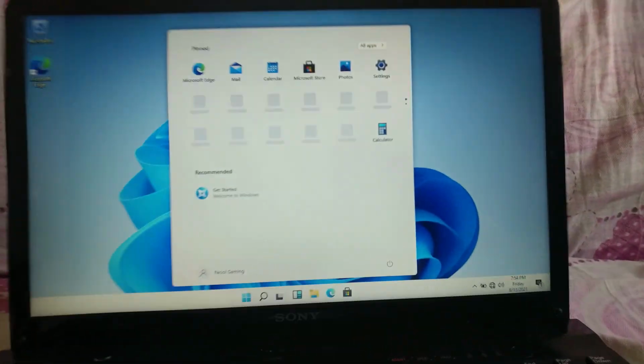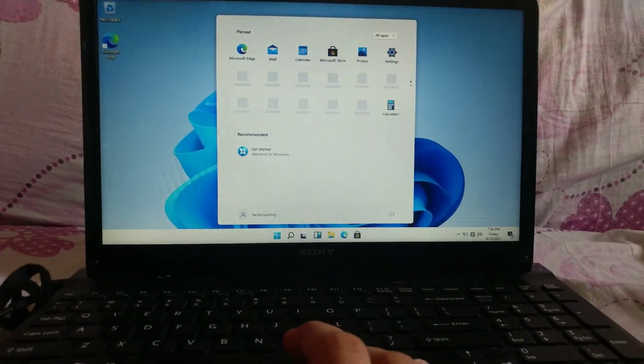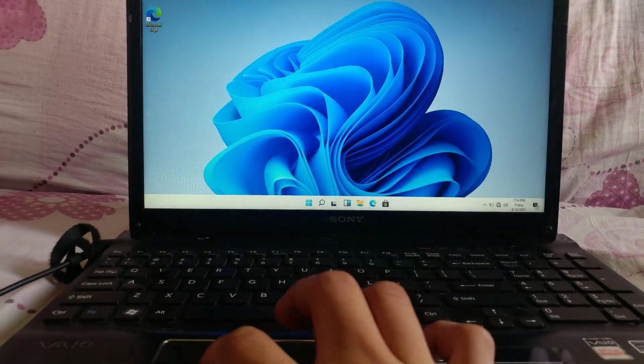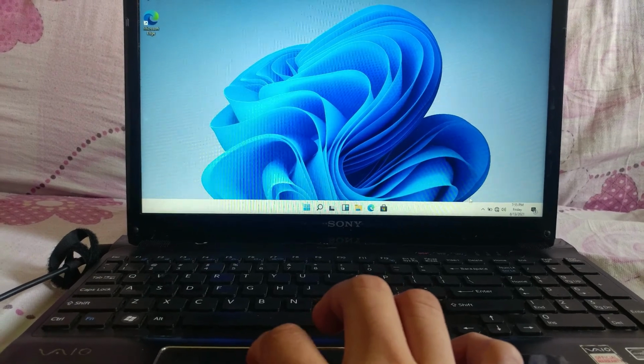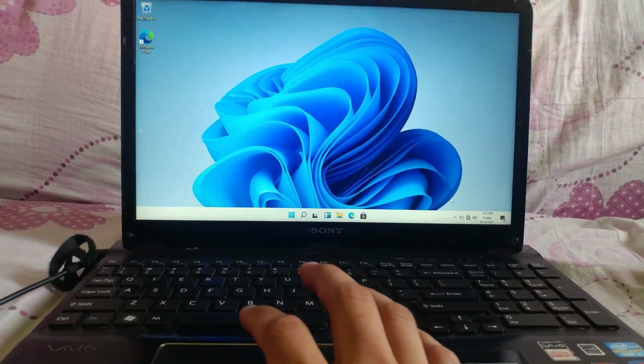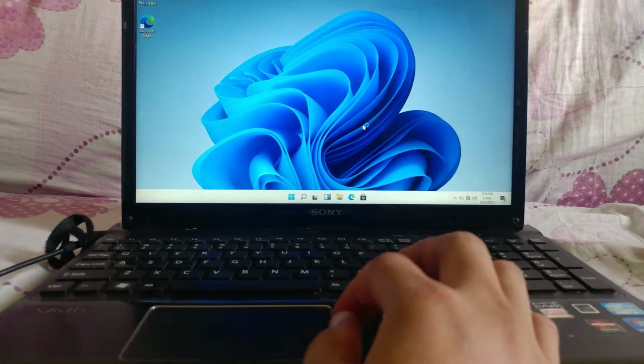So that's it, guys. Now Windows 11 is ready. I will install the drivers, all the drivers, later on. So it's ready now. So we look at some specs.